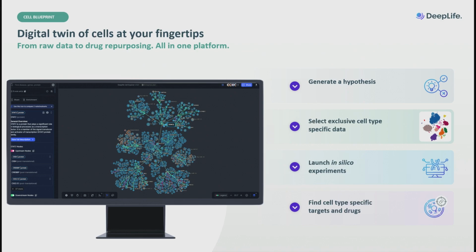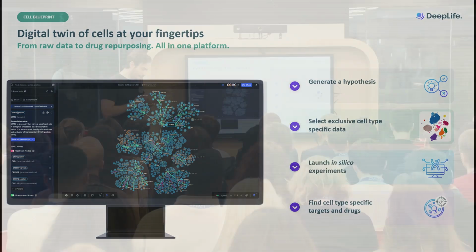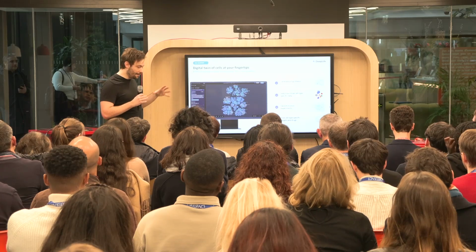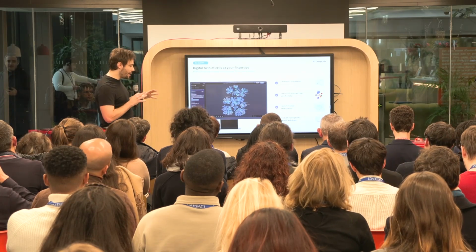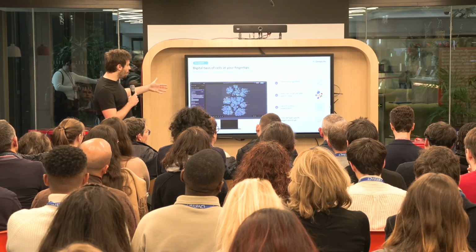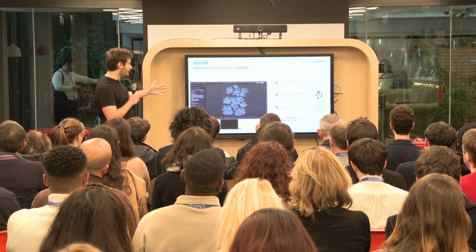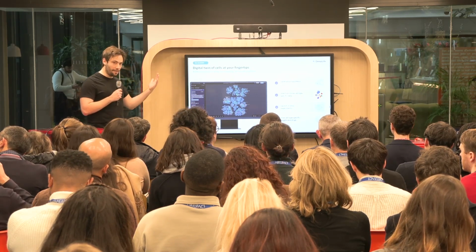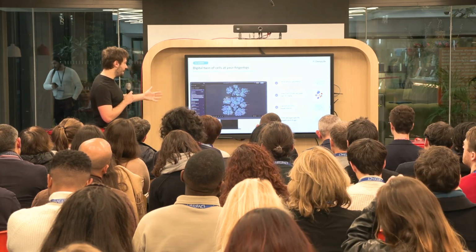So I don't know if you're very familiar with digital twins, but when you're looking at mechanics, it's mainly software. There are companies selling software as a service. You have software that allows you to take a problem and design, for example, an engine on this platform. So we are doing services, but we are also building software that tries to mimic exactly what you can have in mechanical engineering, but for cells.